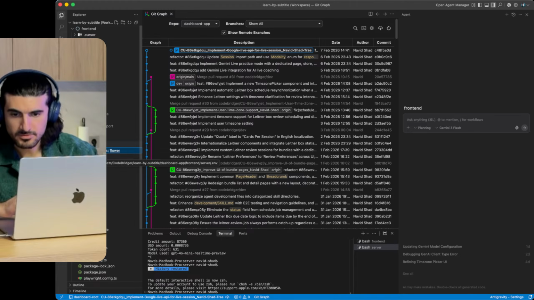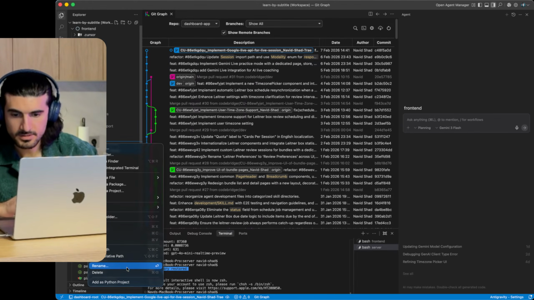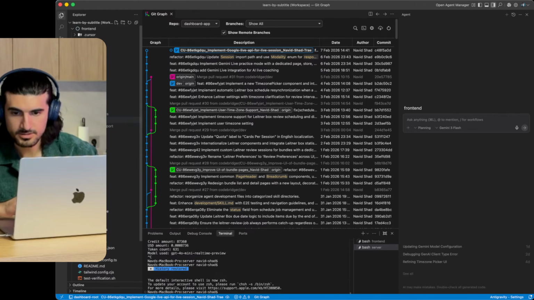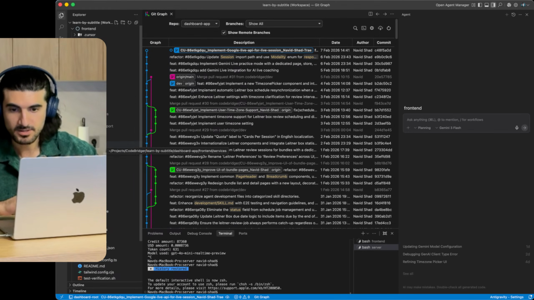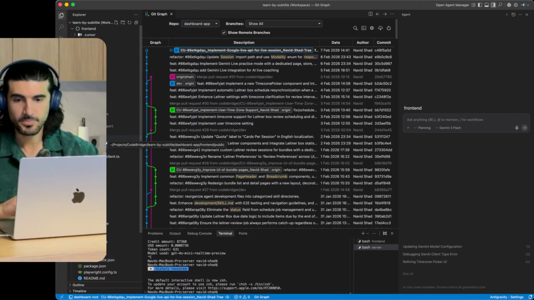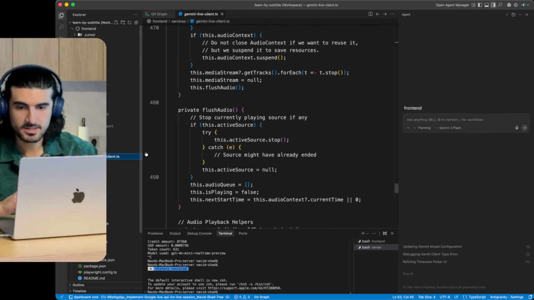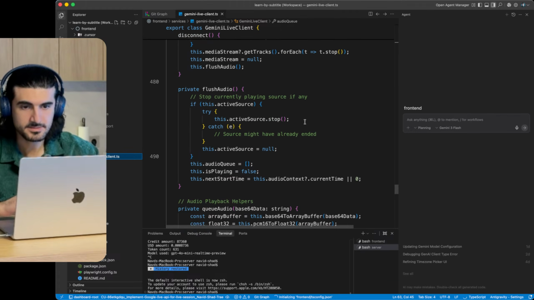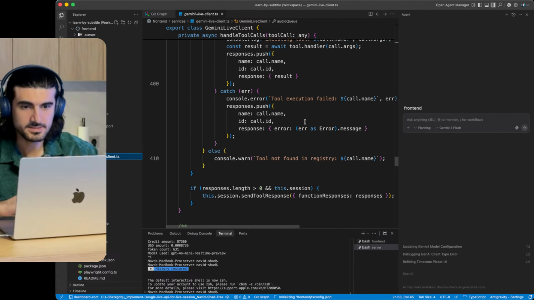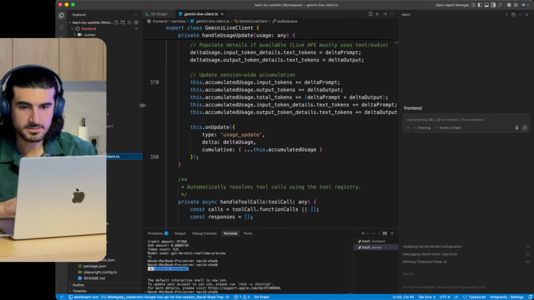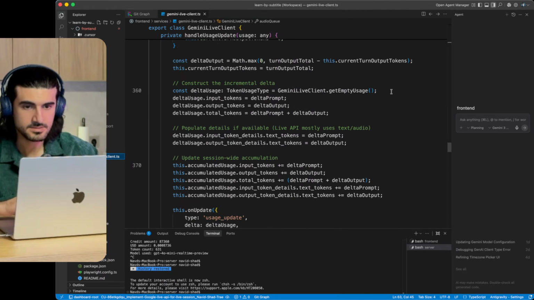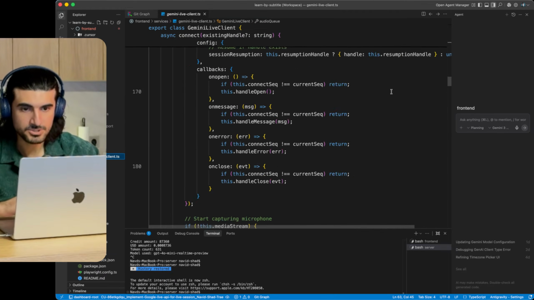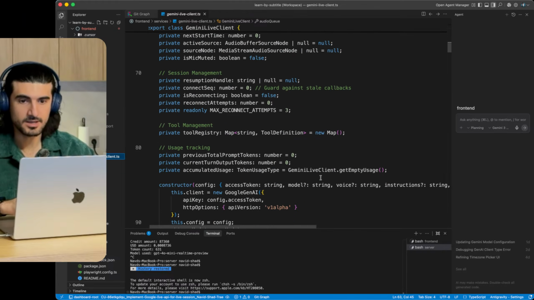Oh, for some reason this folder has been created by AI mistakenly. I just removed it. That's why I got confused about where I am in the source code. But anyway, we have this service directory that contains Gemini Live client. Actually, it's a basic adapter that connects us to Gemini Live API.